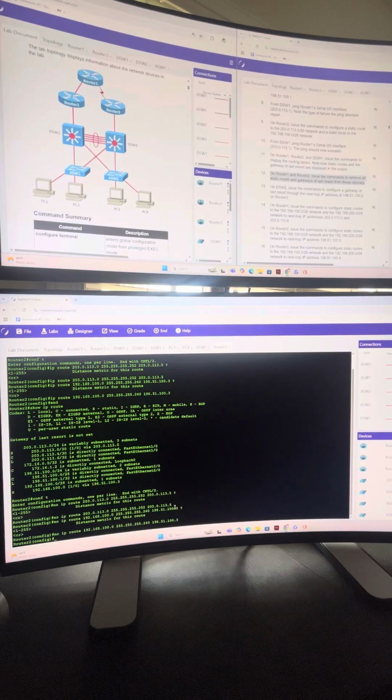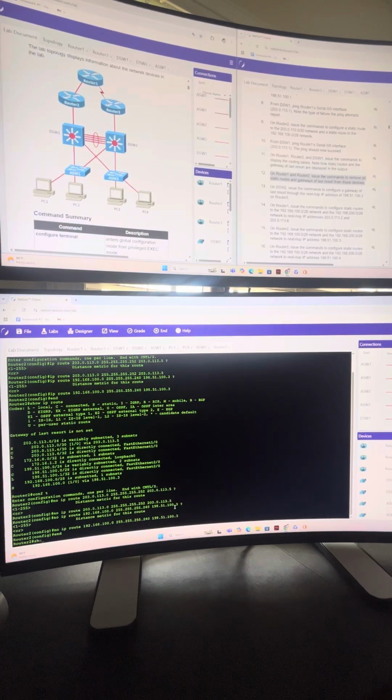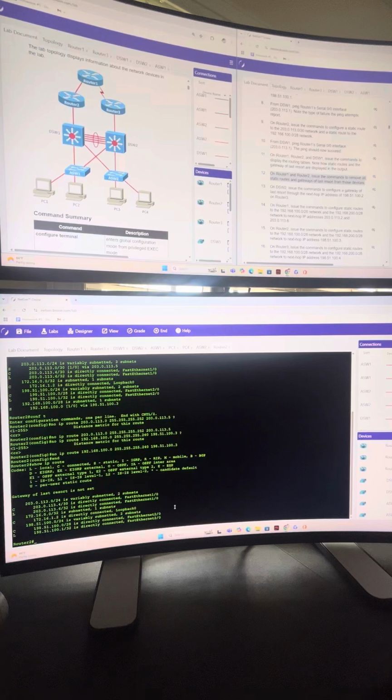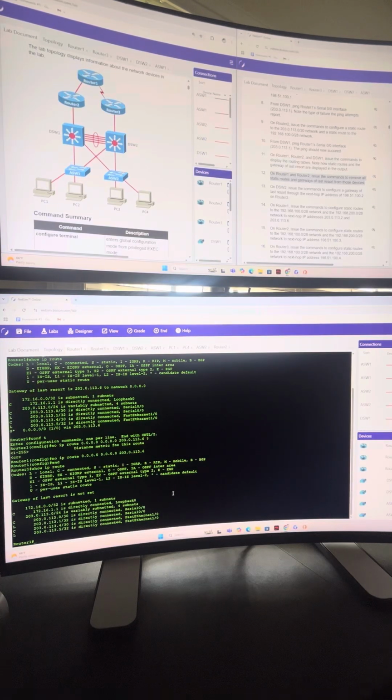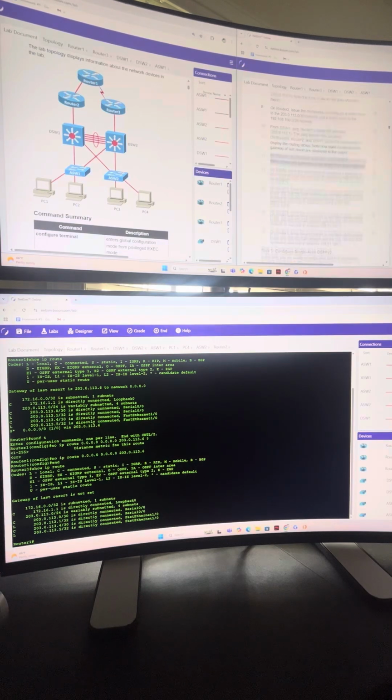Okay. Let's do an enable and let's do a show ip route. Yep, all static routes are removed. Let's do the same thing on router 1. Let's do an enable and a show ip route to confirm. And yes, all static routes and gateway of last resorts have been removed.